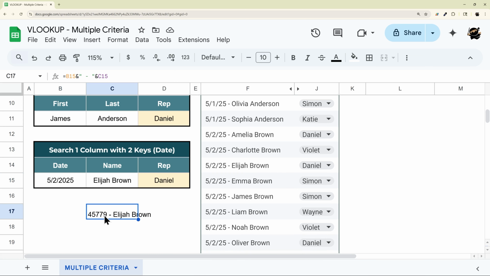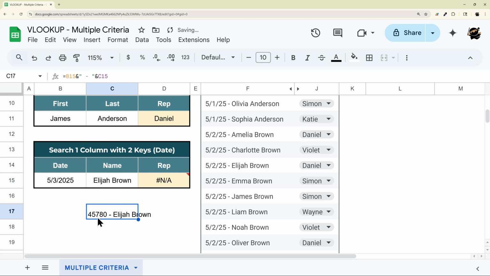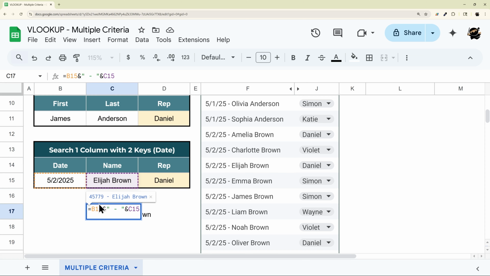Basically every date has an underlying number. So if you watch here, 45779, if I change this to 3, you can see that just went up by 1 because every day is equal to 1 in this numbering system. Let me go back to 2 for the moment. So what we do here then is, since this is a number and this one's showing as a date, we need to convert this number into a date string.